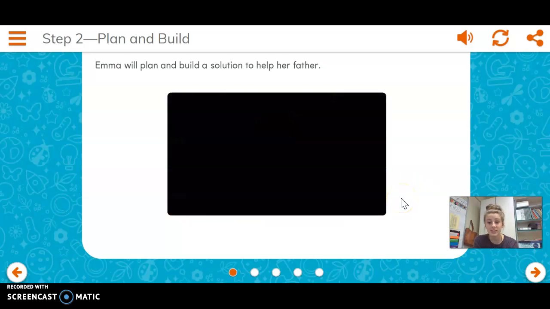So as you could see in the video, Emma was brainstorming different ways that she could help her dad, and she was using things around her. So you could write your ideas in a notebook or on our PowerSchool discussion board. You could use different objects at home. Like in the video, Emma was using construction paper, she had a toy truck, and she had that little box. I don't know if you saw it, but that little box was to kind of mimic what the problem was to help her fix it. So we will keep going.